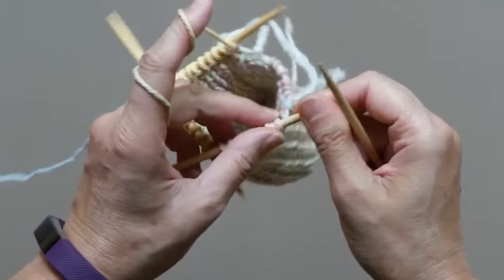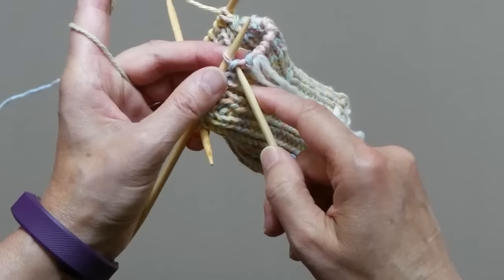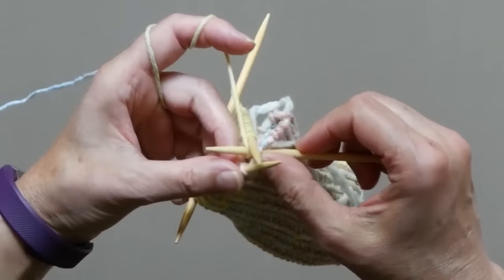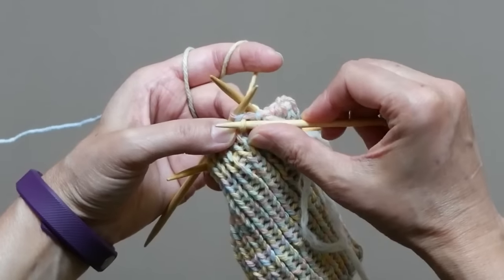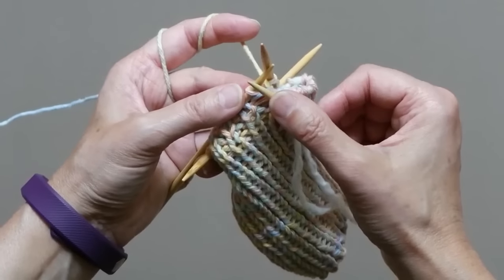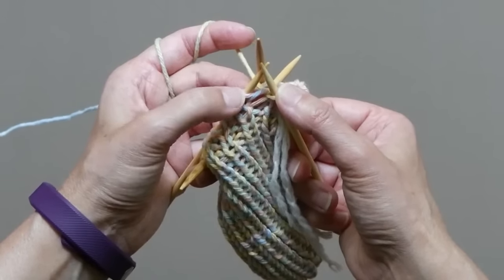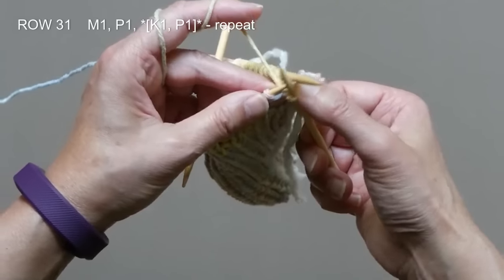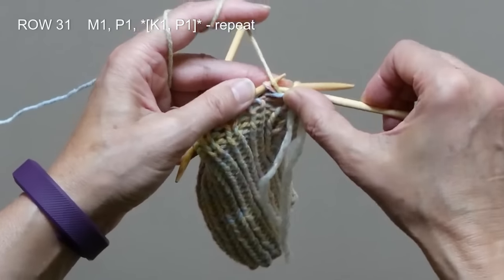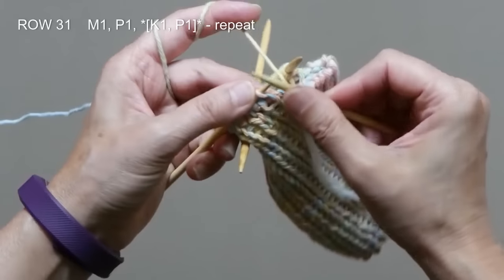Oops, one more time, because we're connecting it like this. This is our thumb part, right? So one more time, we will just pull that yarn through, and that's our knit stitch. And now we will purl that stitch. Don't take it off, right? Because we cannot take it off. We just need to purl the stitch. And we will do our ribbing.